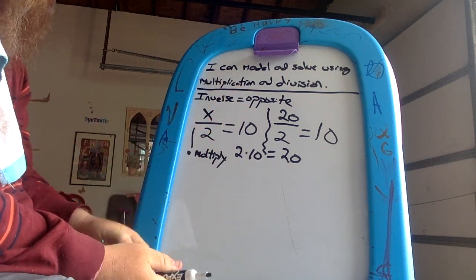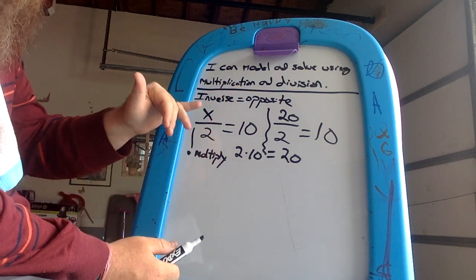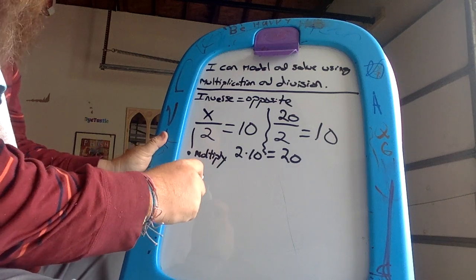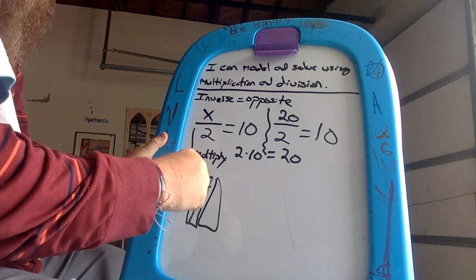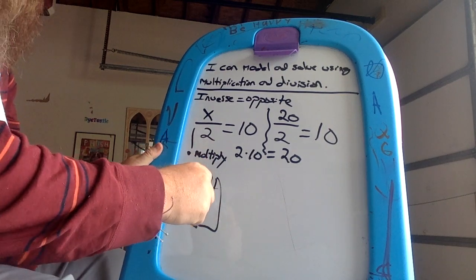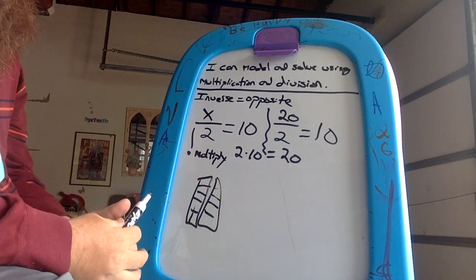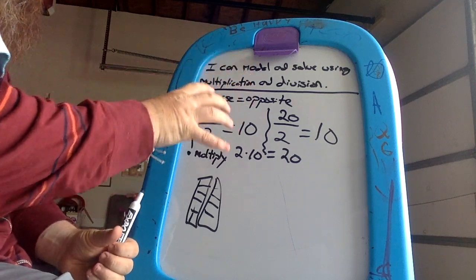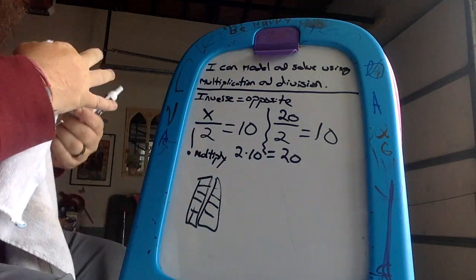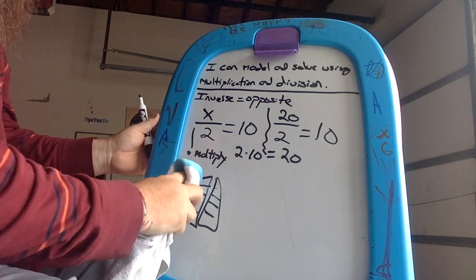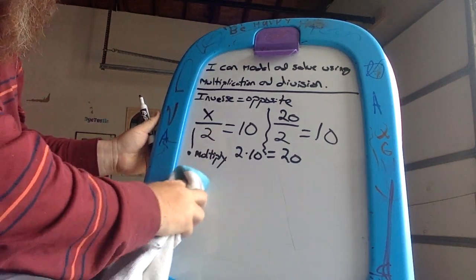For my daughter, for instance, when she does this work, she likes to draw. She has the different cubes, and we know that 10, 10, 10. This one is 10, 10, 10. So there are multiple ways you could show what you're doing to see that the statement is true, and that's entirely up to you. But again, you have to show and prove what the inverse is of the actual operation that you're doing.